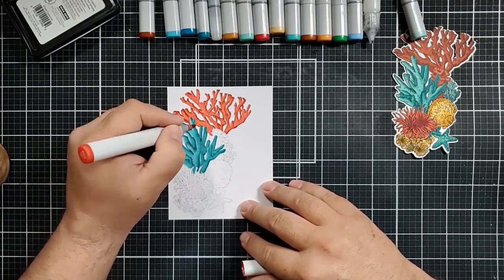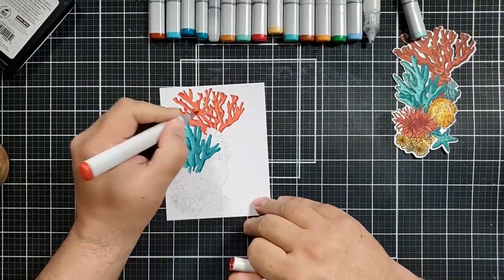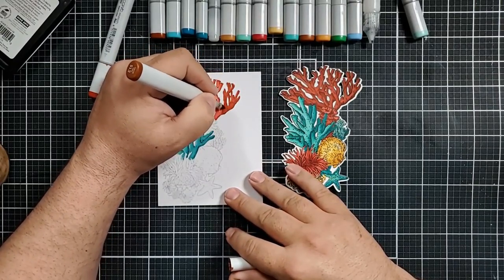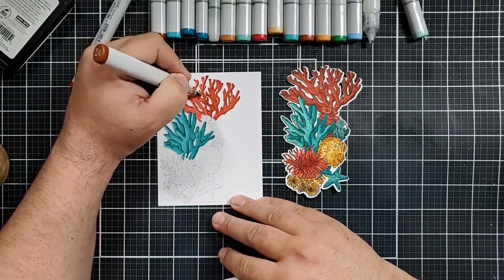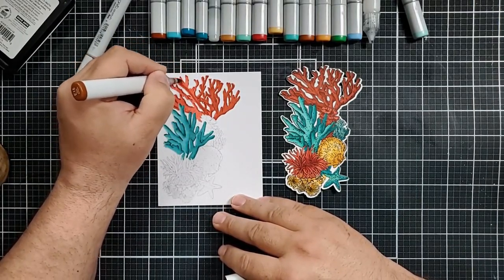But here I'm adding the lightest layer, and now I'm coming back with my mid-tone and blending it out. You'll see on the left-hand side of my picture, I have colored the entire thing with the mid-tone and not left any of the lighter shade there showing.